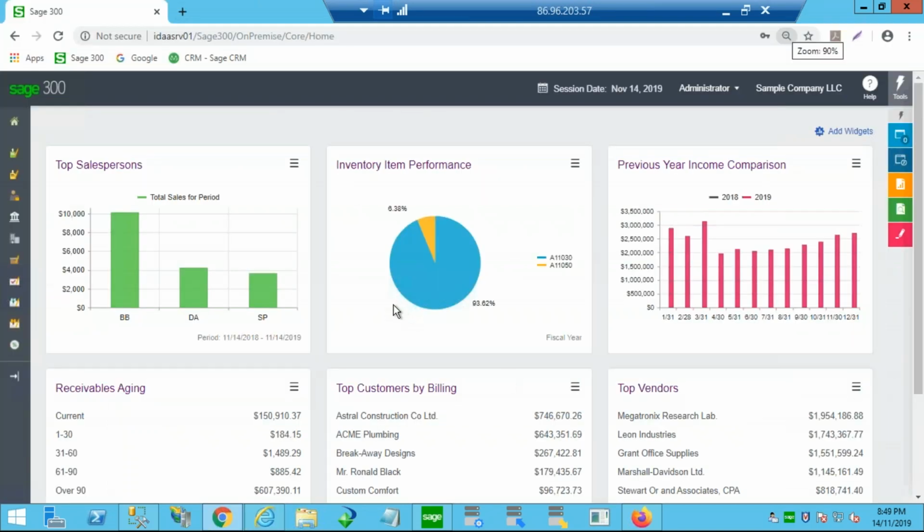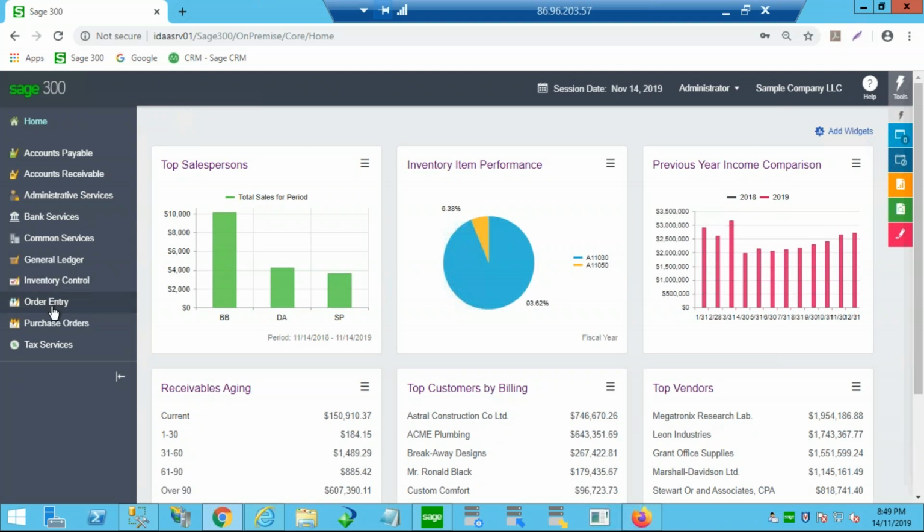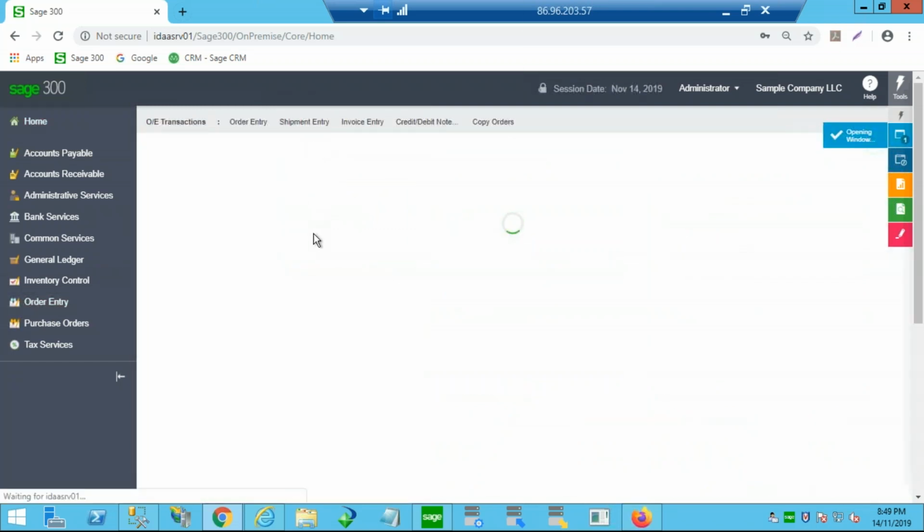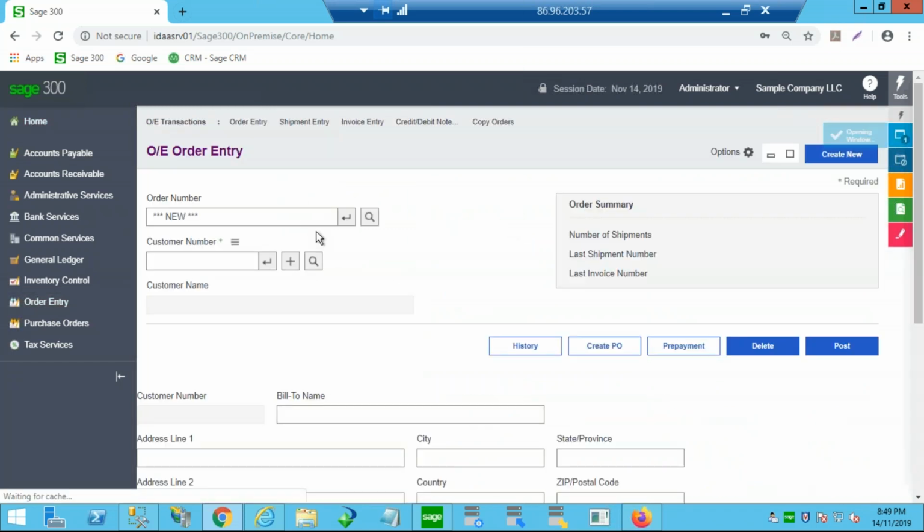We're now logged into the ERP, and this is the web screens, and you can see the new web screens of the system. You can now go to the modules, such as the order entry module, and you can quickly check the orders and the fact that this new customer which was created in the CRM is part of this ERP.